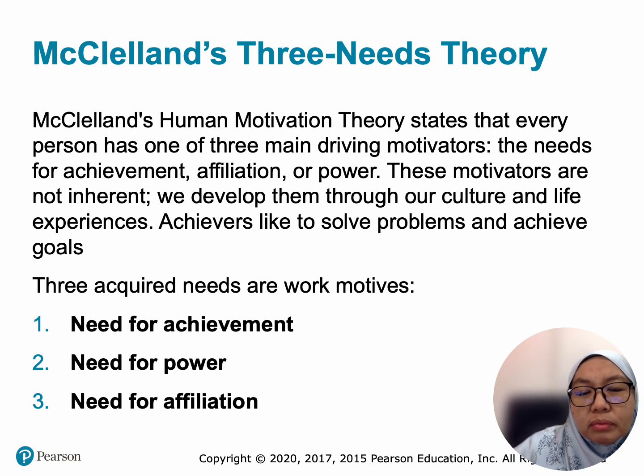So somehow each one of us has a tendency for these three needs: need for achievement, need for power, need for affiliation. Need for achievement is the need to actually perform in our work or in our tasks. Need for power is the ability to influence people. And the third one, need for friendship. People with a high need for achievement strive for personal achievement rather than rewards.